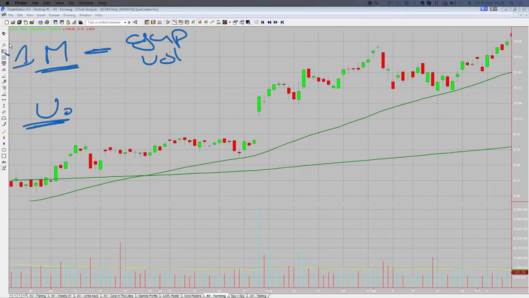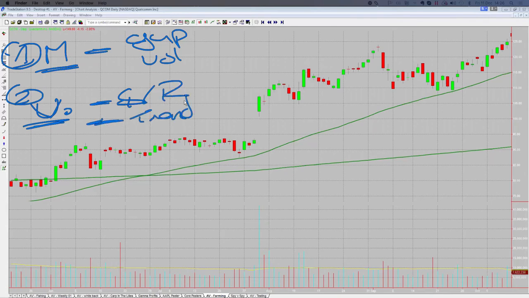So let's think about our production line. Step number one, mechanical scan. Step number two, visual inspection. So is it breaking support or resistance? Do we have a trend that it's gapping in the direction of? So same as the trend. Are we breaking through resistance? But that requires visual inspection. So mechanical reason to look at a chart, then visual inspection.